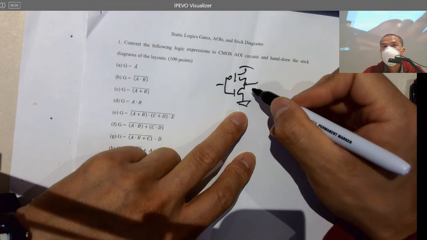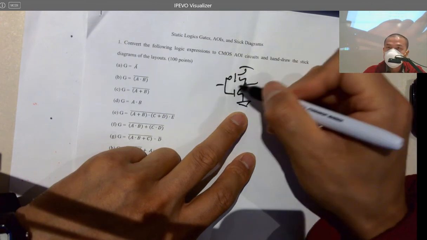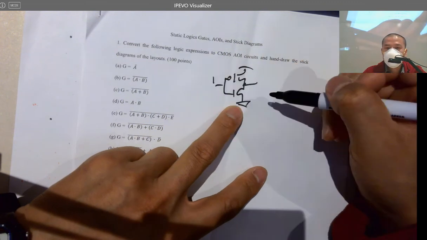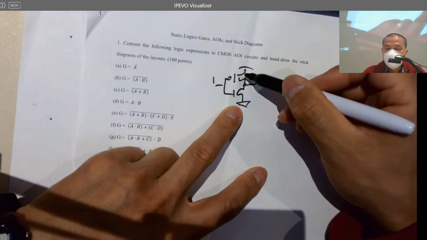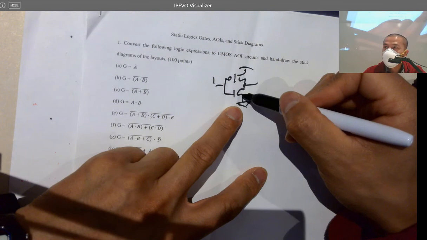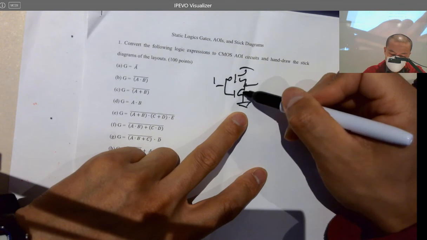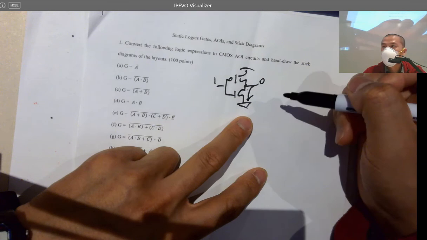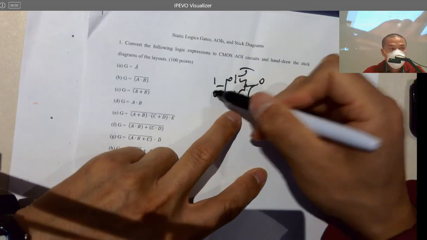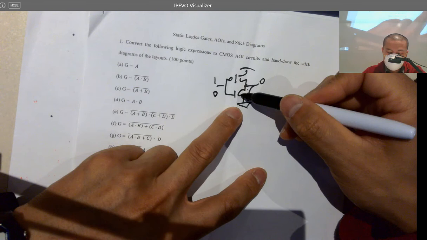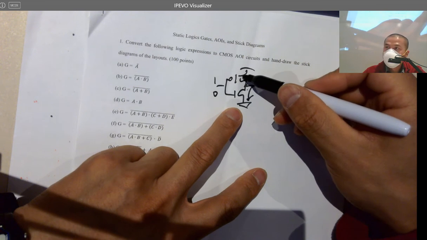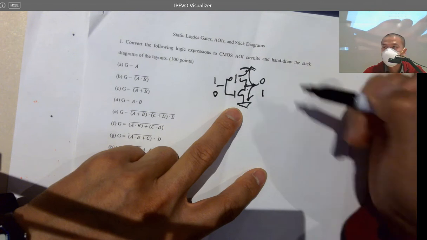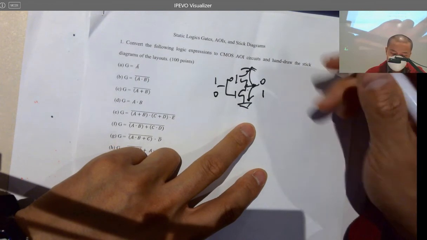output. And the reason this one can invert the signal is because when you give a 1 here, the NMOS is on and the PMOS is off. So whenever this is on, it's going to pull this pin down to the ground, so we're getting a 0. If you have a 0 for the input, the NMOS is off, but the PMOS is on, so it's going to pull this point to the VDD, so you get a 1. That's why you can invert the signal.